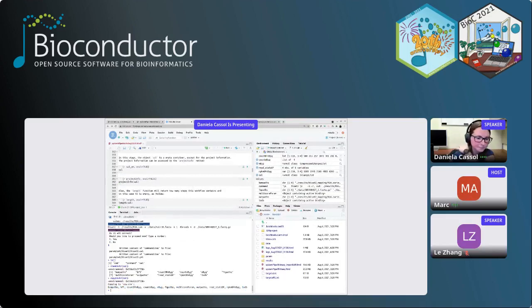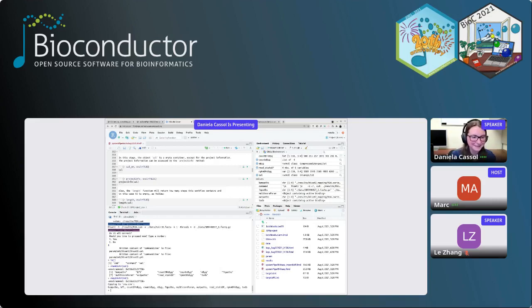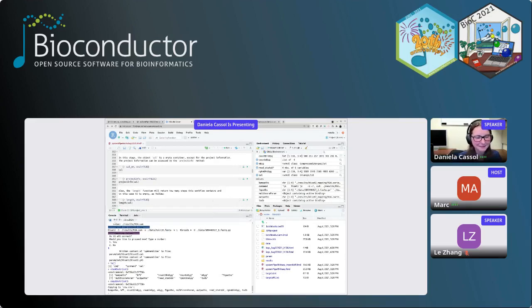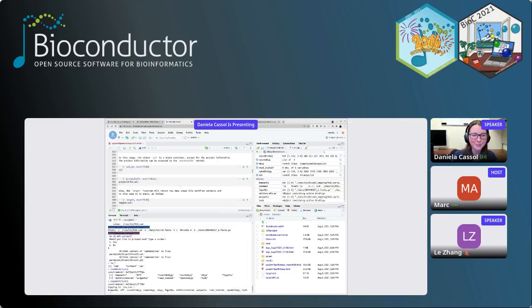Daniela? Yeah. A couple more questions have popped up. Great. Let me show the first one on stage. Can you see that? He wants to know where the R files used in this pipeline are stored. Can I answer in a few seconds? I'm sure that's fine, because I will demonstrate it here. I'll show the other question, and then I'll let you. This was the answer from Zhang. Great. I'll show how to handle the R code in just a few seconds.